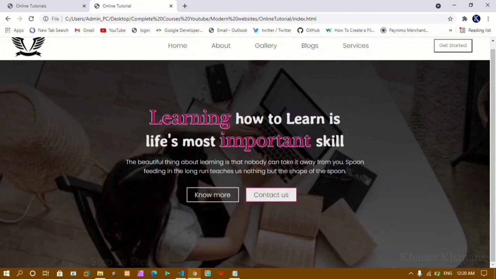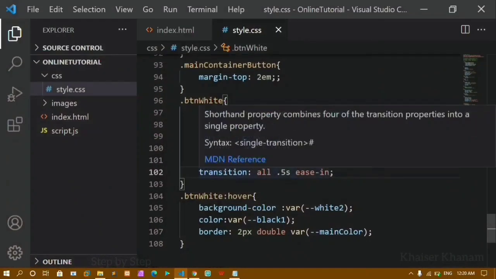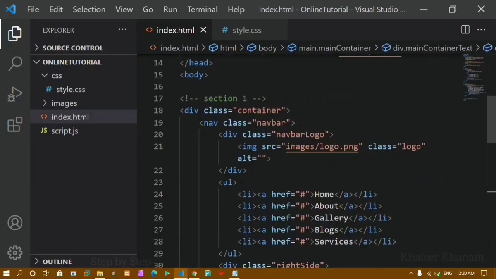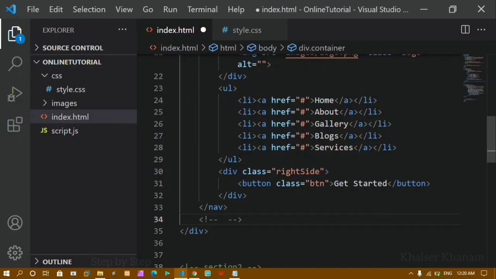Okay, now we are done with our second session. Now before moving further, I have to design here hamburger. Okay, in my larger screen my hamburger should not be visible, and in my smaller screen my hamburger should be visible. So for that I'll just come to index.html, and below this nav bar, inside my section 1, I'm just going to create one comment. I'll just write here hamburger.